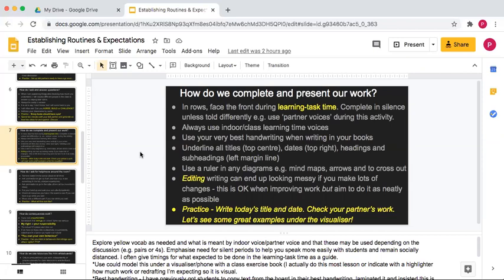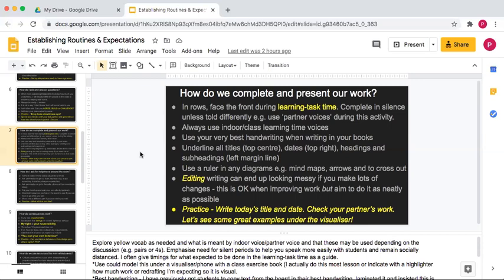Handwriting, again, an expectation here. I've worked in a primary and secondary setting, and it's something that I do feel is important. What I have done in the past, just one idea, is I get students to copy a piece of text, not hugely long, but something they literally copy. It could be on a scrap piece of paper, or it could be in their books. If it is on a piece of paper, then I have in the past laminated it, and this becomes their expectation for them. Their writing needs to be that standard or better through the year in their books.